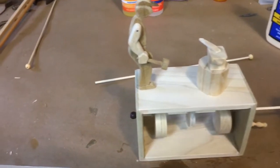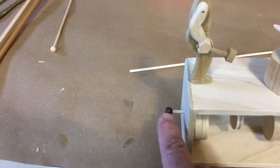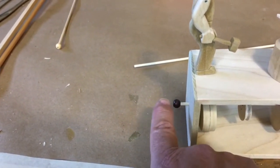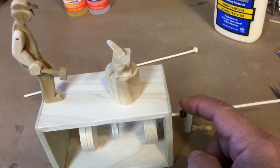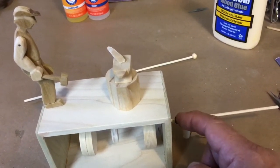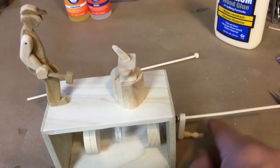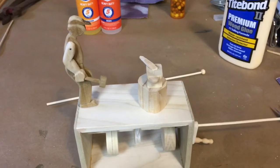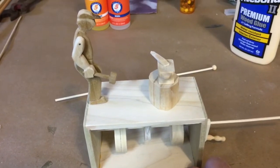We're making some progress. Here on the end you can see I glued on one of the beads — I had to use my knife to kind of open the hole in it a little bit and trim the bamboo skewer a little bit. But it'll sit right up against that edge now, and this is going to be a free-floating spacer. Then the handle will be glued on — I'll have to make sure it gets a good 90 degrees in there, and then we'll start working on figuring out these guys.